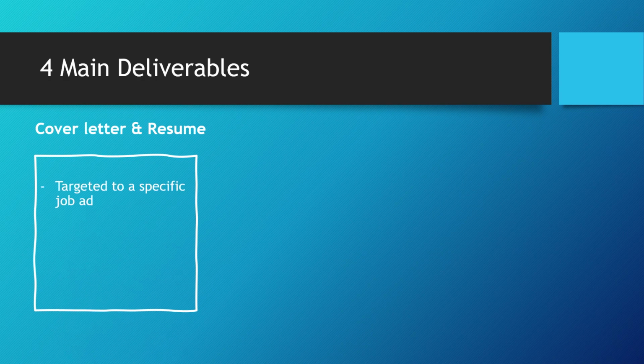And these are going to be targeted to a specific job ad, which just basically means that you're going to incorporate key phrases from the job ad itself into your documents so that it just kind of makes sense and aligns when it's read. It feels right to the hiring manager or recruiter who's reading it. And B, it also helps with the ATS software. So if your resume and cover letter are getting processed through any type of ATS software, it's going to pick up on those keywords and it's going to hopefully rank your resume high so that it gets reviewed.